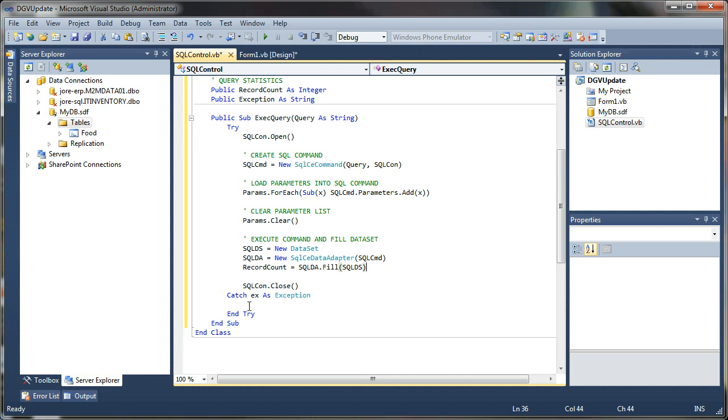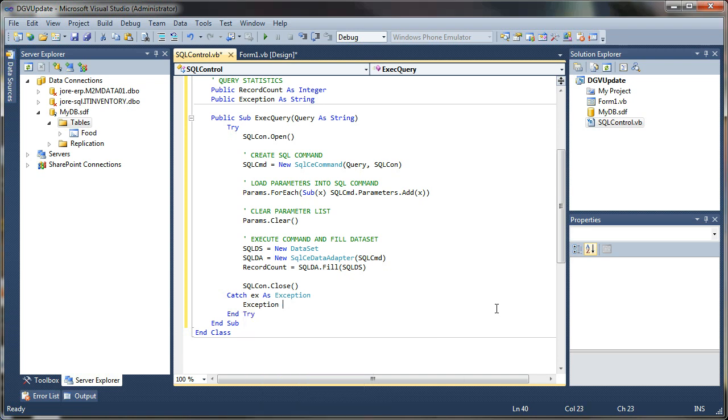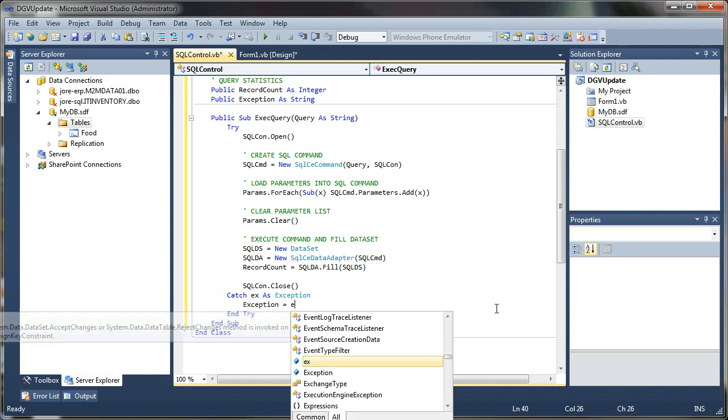So we've already closed the database here. Now to catch any exceptions that we have, if we have any errors in one of our SQL queries, we can say exception equals EX, being the exception, dot message.